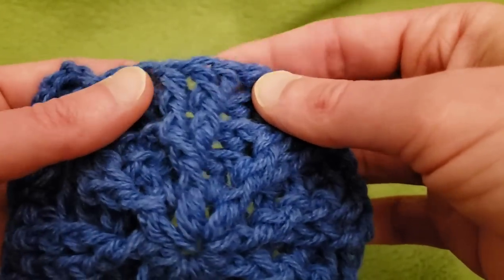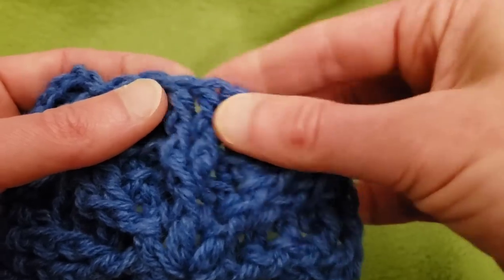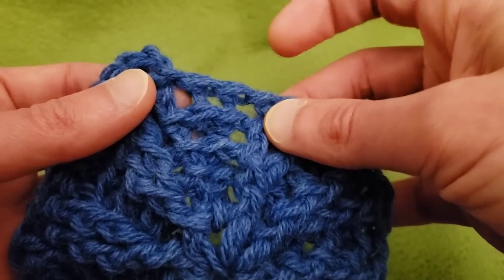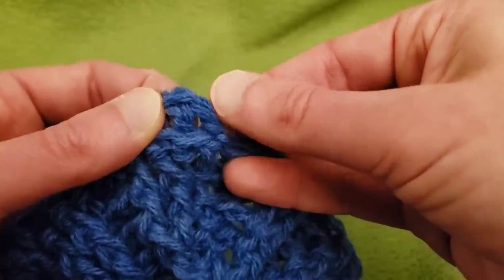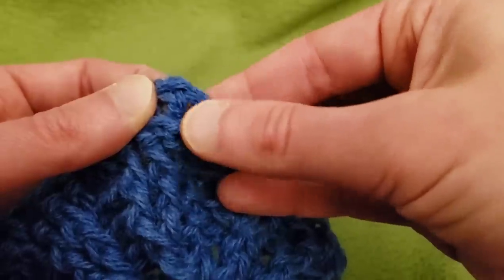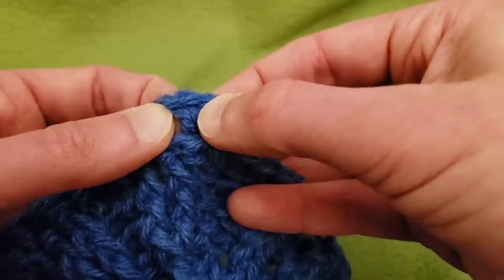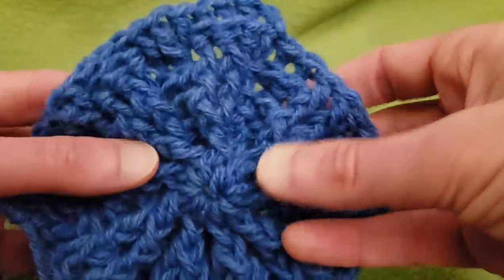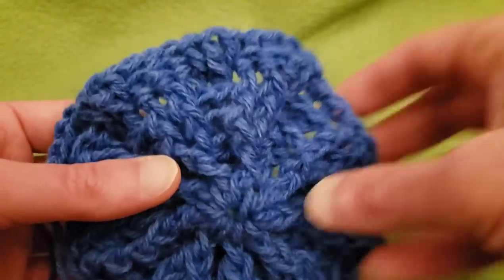And when we do, it would be again three back posts into the front posts that we did, and then increase two front posts, another front post, and then slip stitch. Again, do not pay any attention to the man behind the curtain. Yes, ignore this chaining of two, and slip stitch into the top of that first back post double crochet stitch right into there. Yes, and we will continue on with the next round. Okay? Okay.